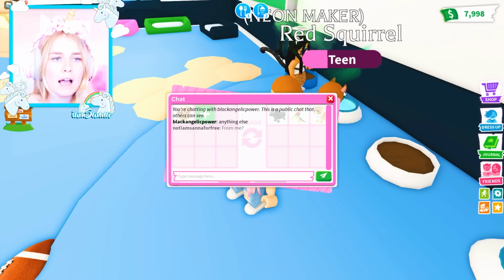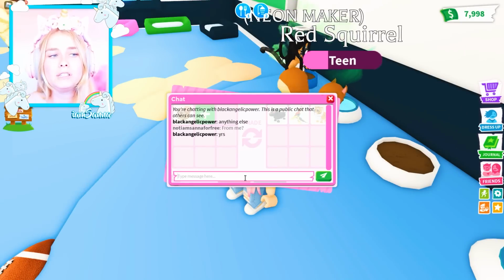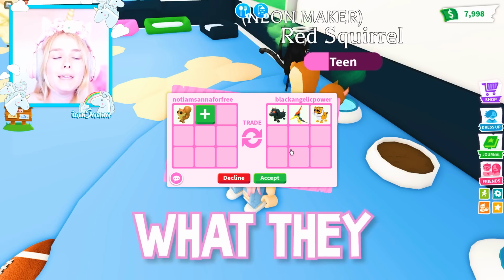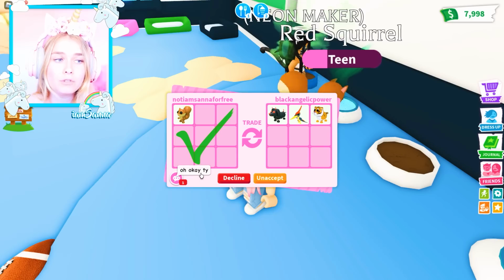Anything else? I'm gonna ask from me because I don't know. What do I wanna give? I really do not know what I'm gonna give. I'm going to tell them that I don't have any more that I want to trade and see what they wanna say. I really want this Halloween evil dash hound because I think that is gonna be quite difficult to get. Oh, okay, thank you, she says.